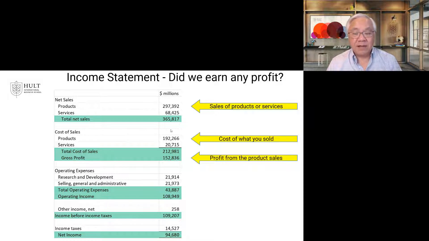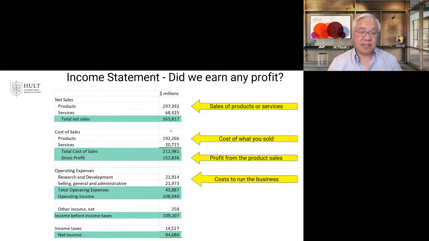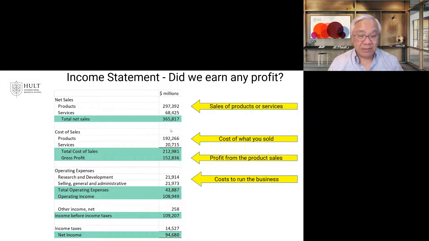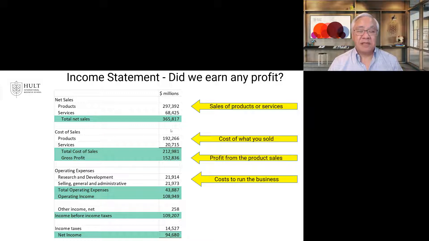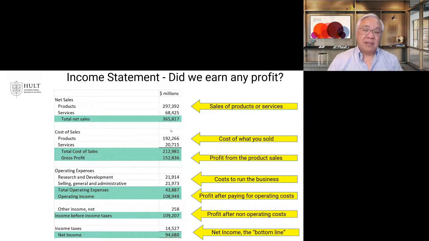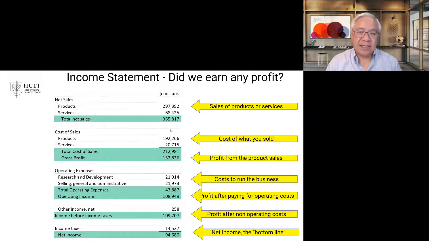Then we have the cost to run the business — operating expense. It could be salaries, rent, insurance — all those things are in SG&A, selling general and administrative. In the case of a tech company like Apple, there's a lot of R&D. Their total cost of running the business is $21,973,000,000 and their R&D was $21,914,000,000 — a shocking amount. They can afford it because they make so much profit that despite those high investment levels, they still earned $94 billion in 2021. This format — the captions and subtotals — is pretty typical across companies, about 90% consistent, so knowing this format will do you a lot of good.